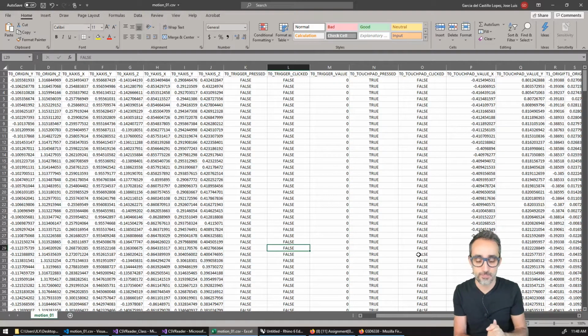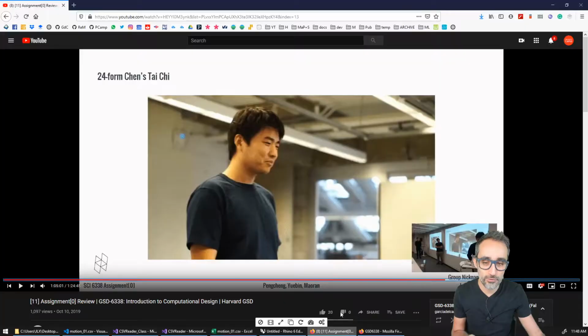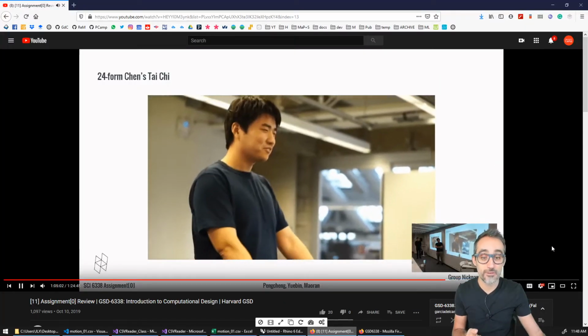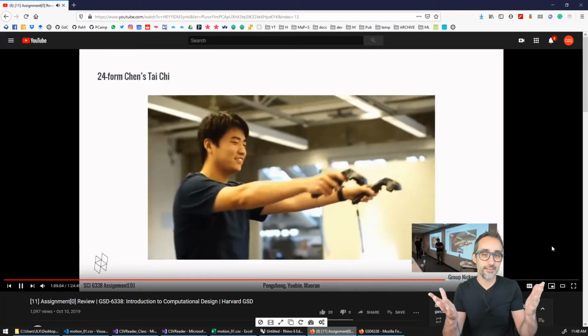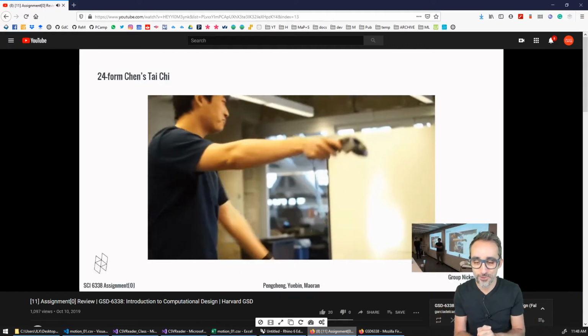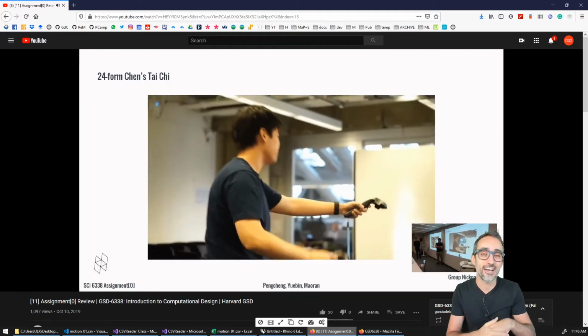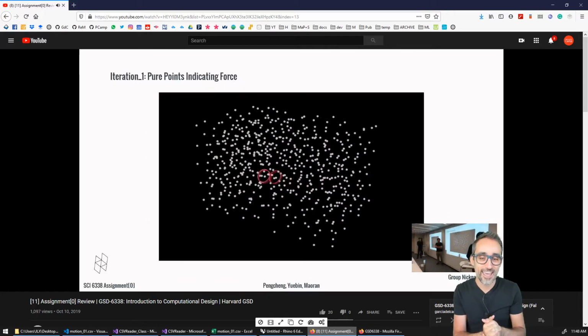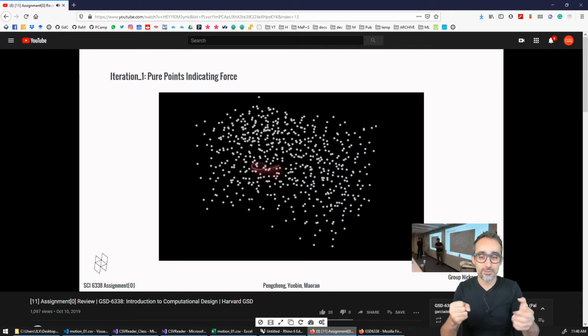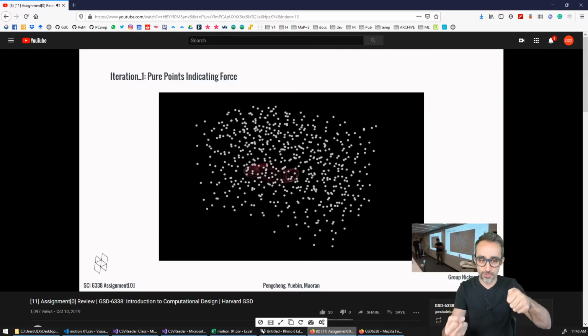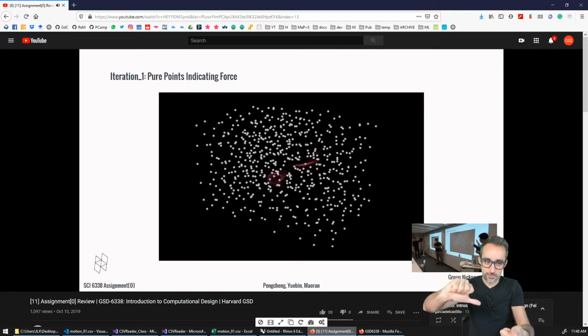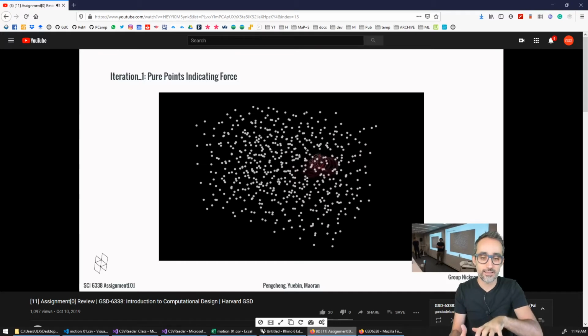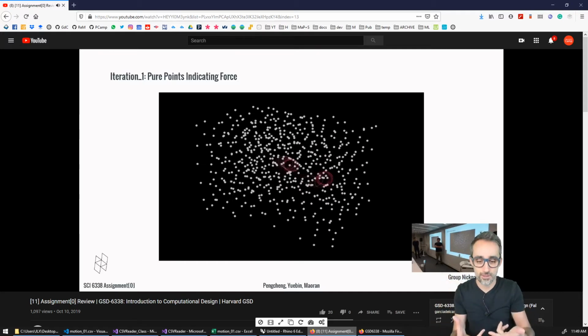of this series. I want to first show you how this is coming from an assignment that I gave my students in the Introduction to Computational Design class that I teach at Harvard University. And what you can see is that they were using HTC motion controllers and they were moving in three-dimensional space and they were saving that data in order to create visualizations of that motion.